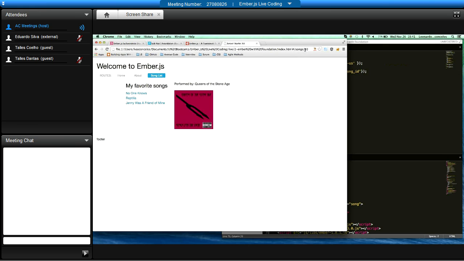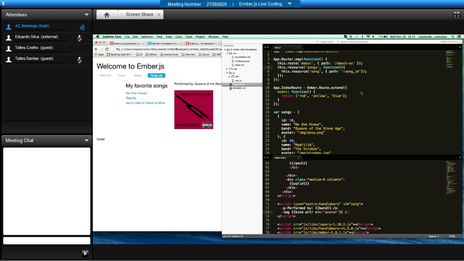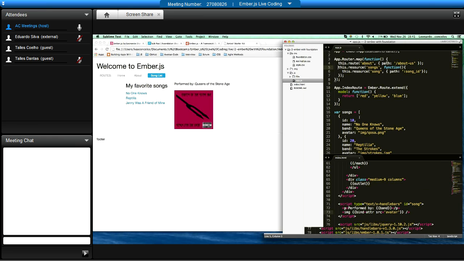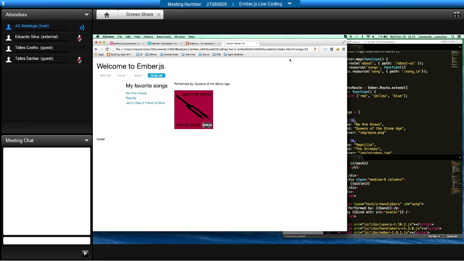Let me see how it goes. Yeah. So you can see on the route that we have the 10 as the ID of this object here. Here you can see the 10 and you can see it on the route again.